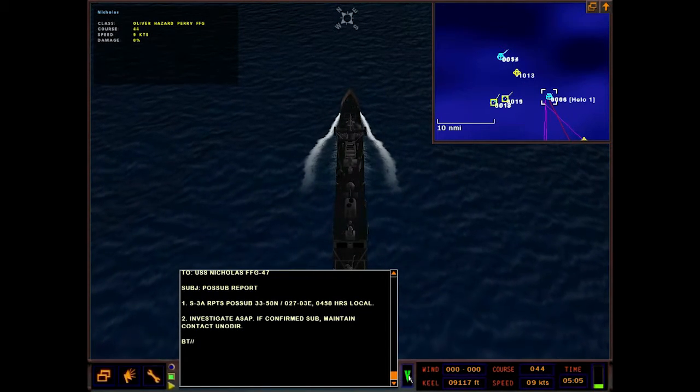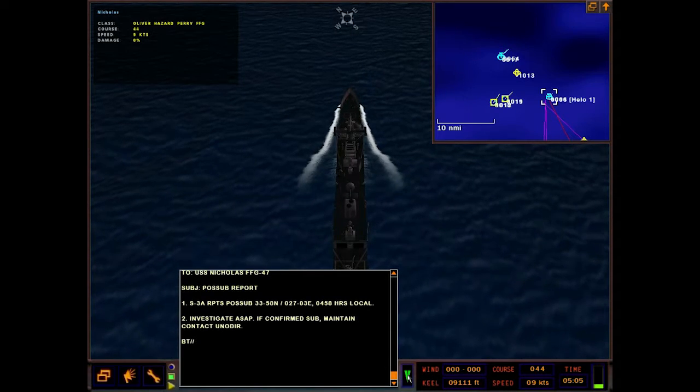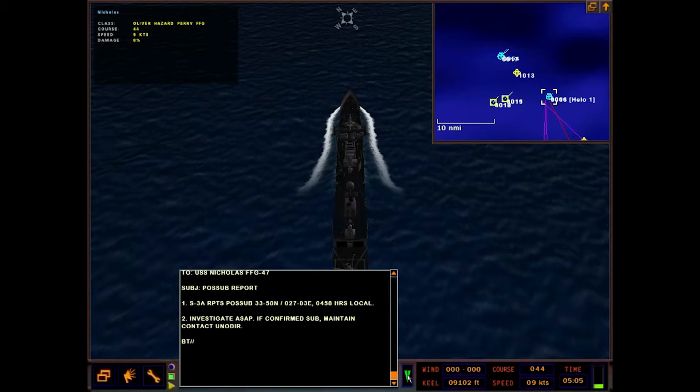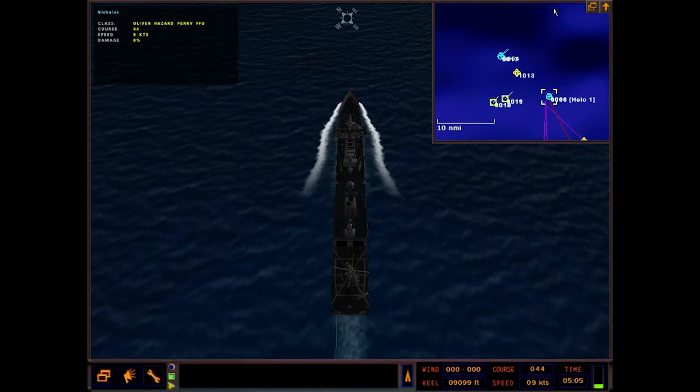S3A reports POS sub 3358 north, 273 east, 0458 hours local. Investigate ASAP. If confirmed sub, maintain contact unless otherwise directed.